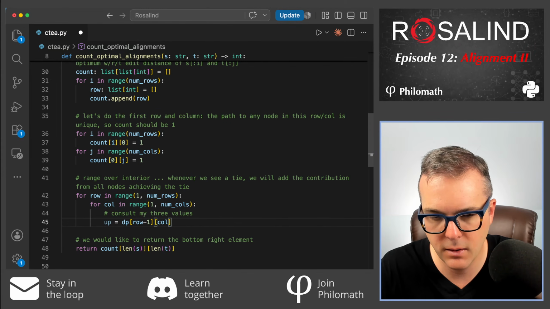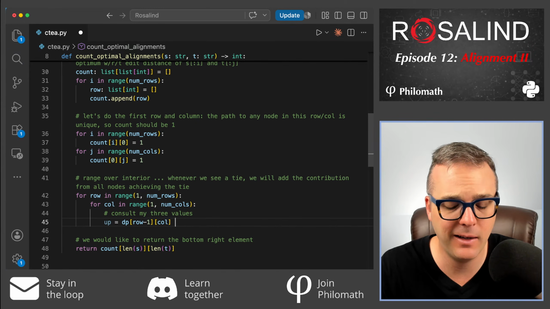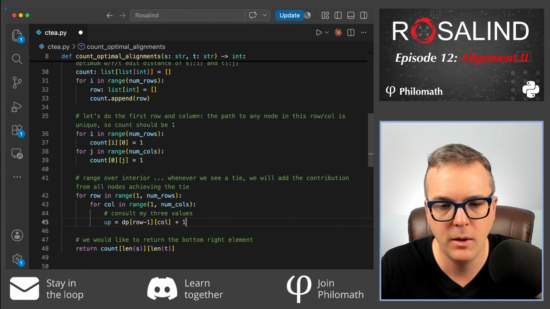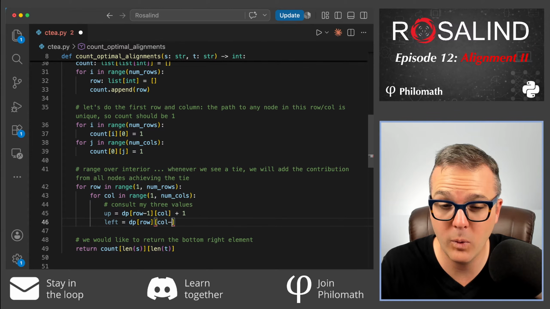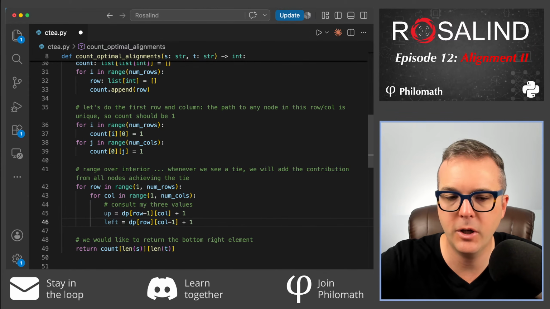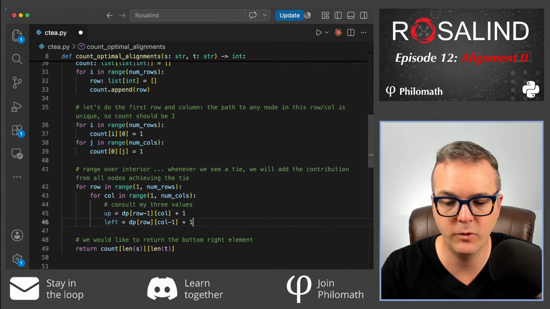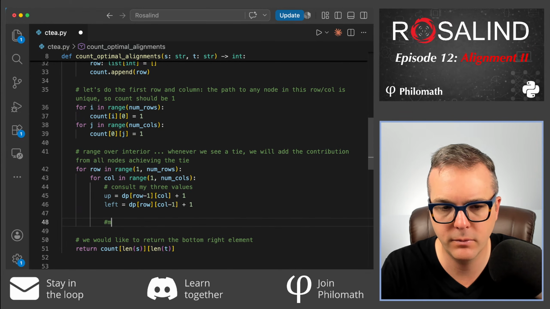And if I'm looking up, I've added an edit value, so the edge weight would be 1. If I'm looking left, we look at dp of row, col minus 1, and it's a horizontal edge, so it means it's an insertion or deletion, so it's a plus 1 as well. I'm adding an operation. And then we've got a match versus a mismatch.